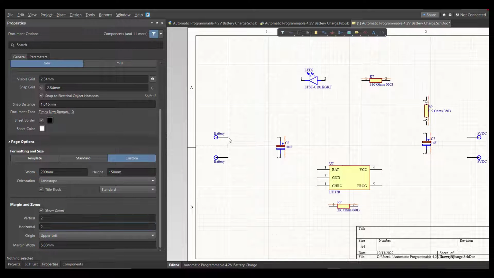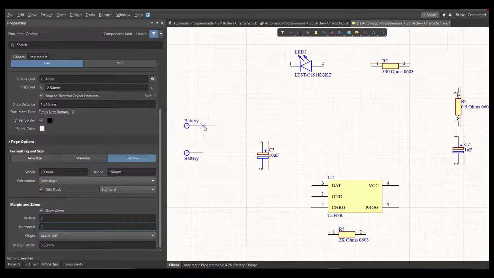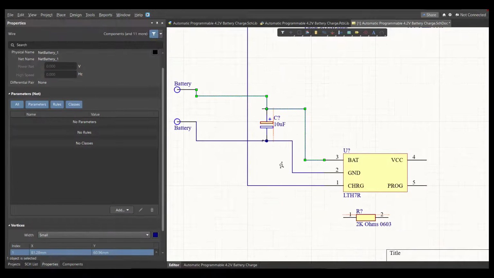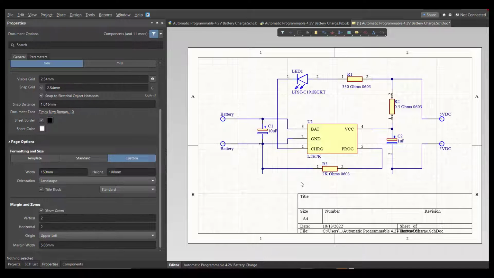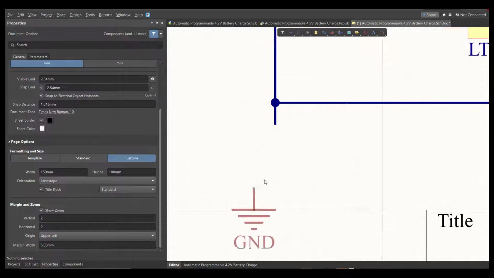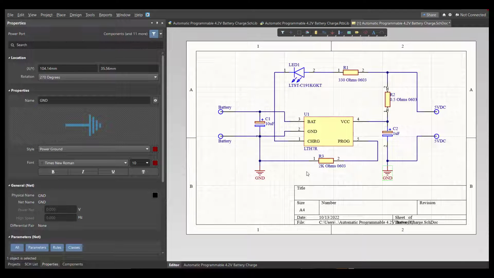Next, we're going to add wires for the connections. Just click on place, then wire. Then click on the connection or the pin of the component, and click again on the other end of the component where it should be connected. After we finish the connections of the schematic, next we're going to add the power ports. The power port is applicable for the power nets and ground nets. Just click on place, then power ports, then snap it to where it should be connected. Now we're done with the schematic.